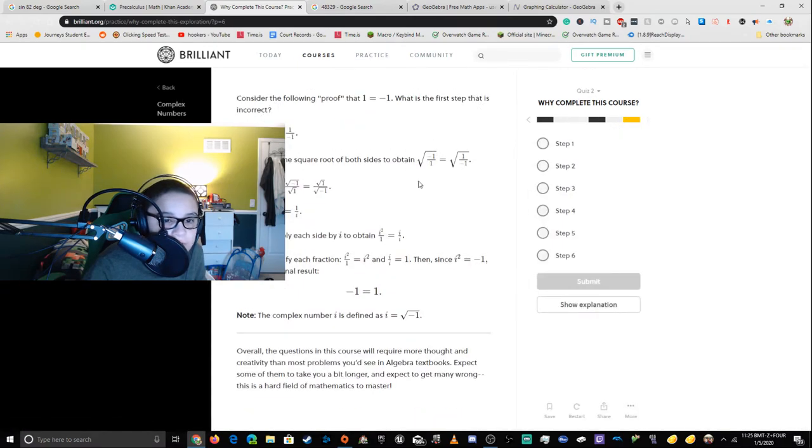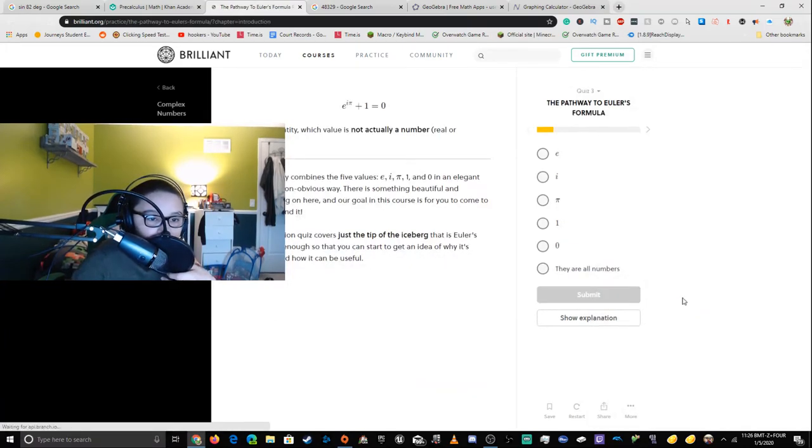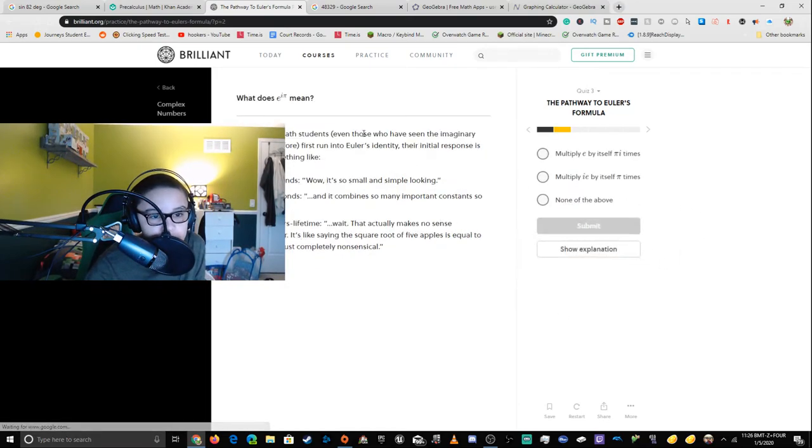Dude. So, proof that 1 equals negative 1, boom. It's not Euler's formula. That is Euler's identity. How did only 55% of people think that none of these are numbers? Some of these aren't numbers.